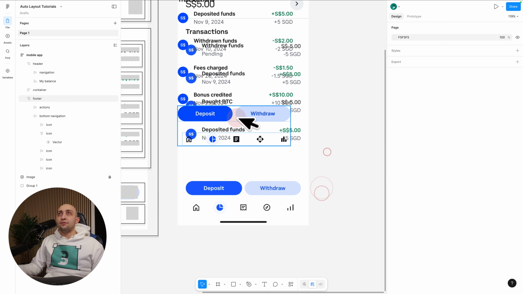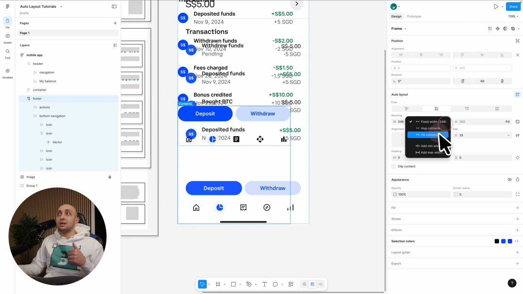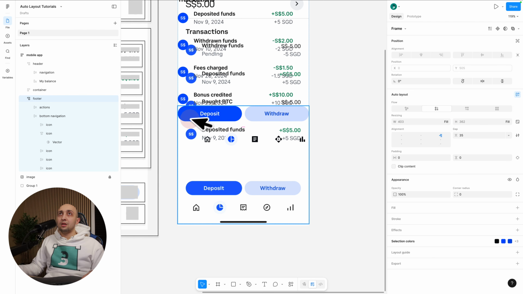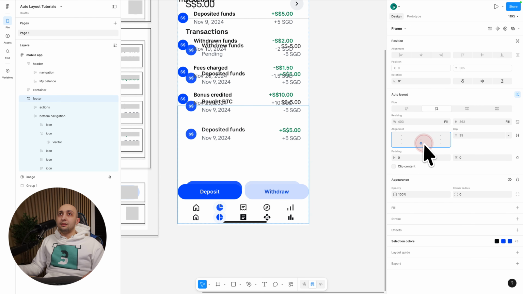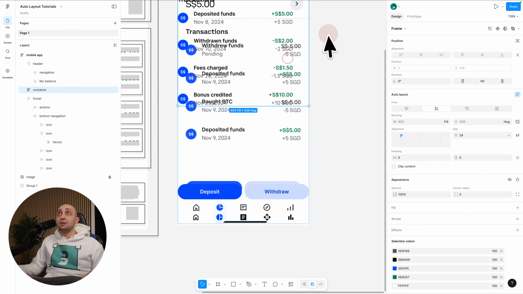And as I mentioned, the footer, we need the footer to push at the bottom. So instead of the height being hug, we need to make the hug basically into fill and make the width into fill as well. You see here, it actually wraps the entire container, and then we would align it to the bottom. And then here we can click on the navigation, making sure instead of hug, we can make it fill, and then we center align it. You see, by having auto layout, we can have the flexibility that we want.